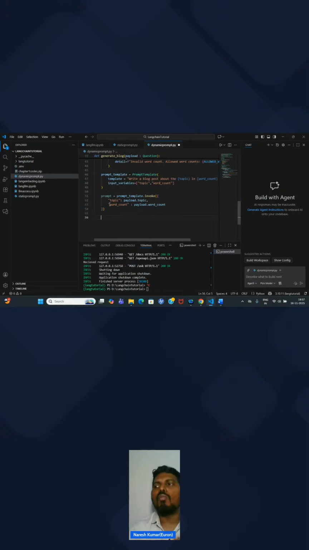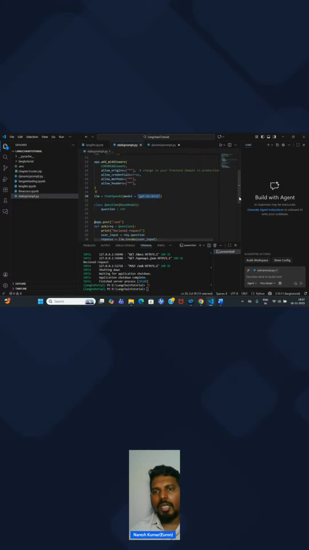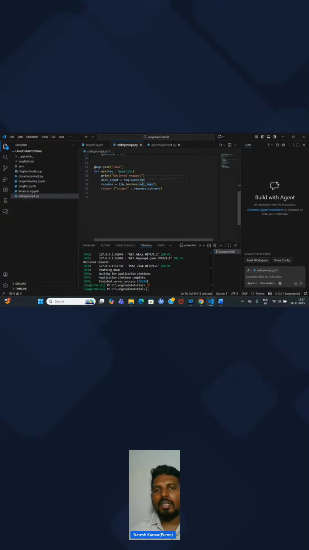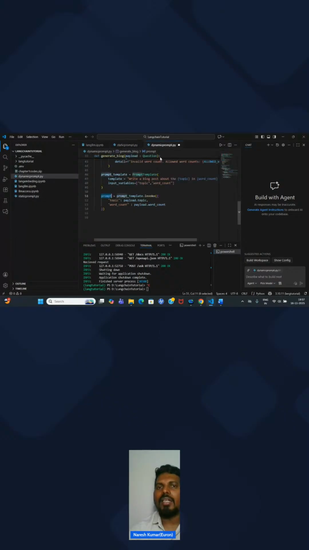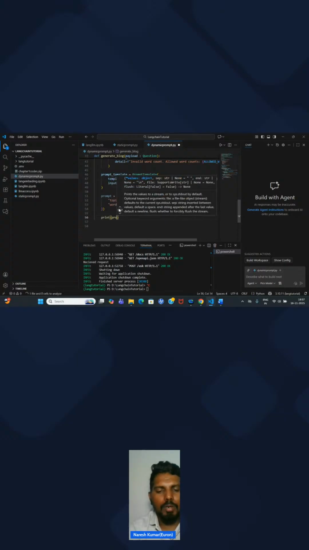Till now we have built only the prompt, right? We have built a dynamic prompt. In the earlier case we were not doing all these things because straight away we were expecting a static prompt from the user, and that static prompt we were passing to the LLM. But now we are using prompt template and building a dynamic prompt. Only some things we will get from the user, other things the system will define. So we need to merge both and then create a dynamic prompt. So let me print my prompt here so that you will get a clear idea what prompt I'm going to send to the model. All right.